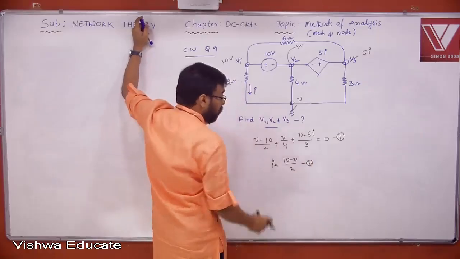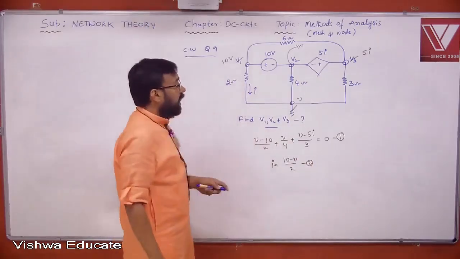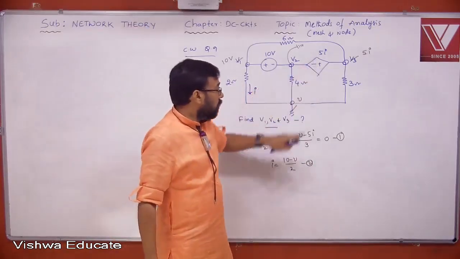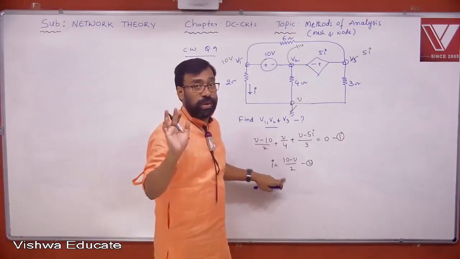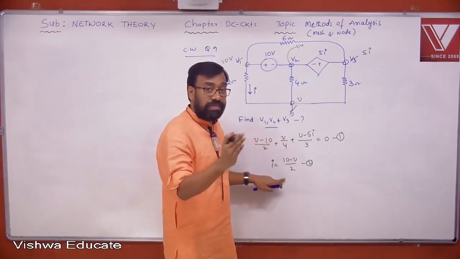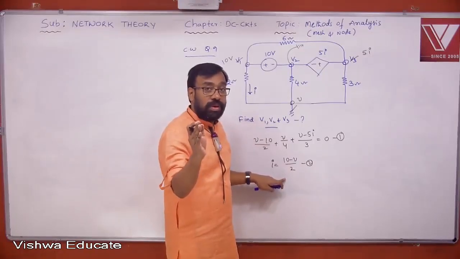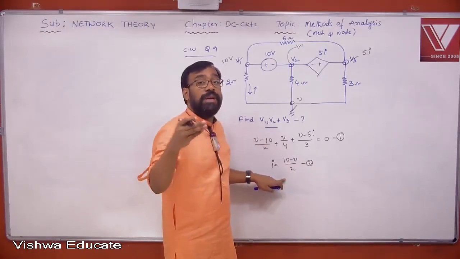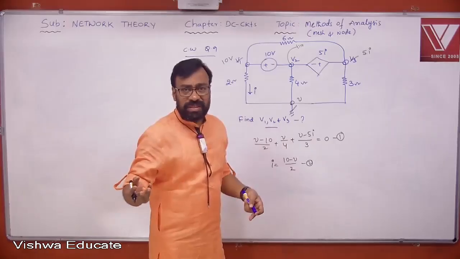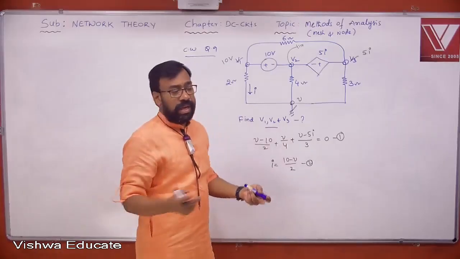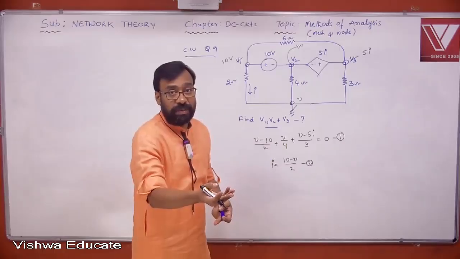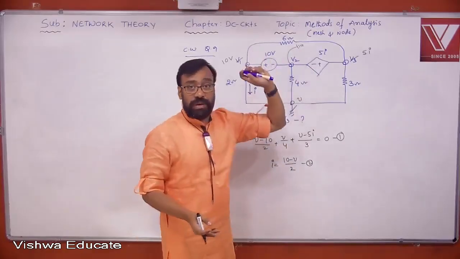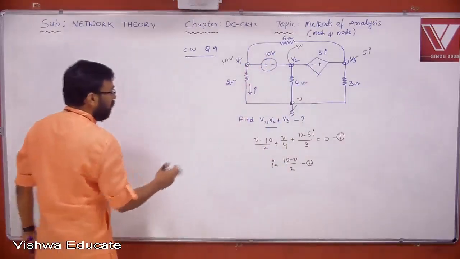Second equation. I told you that extra equation is required. In case of dependent source problems, you may require extra equation. That's a very, very important point to be noted. Understand all of you? In case of dependent source problems, extra equations might be required. You already understand the meaning of it: n number of nodes, n minus 1 equations, plus some extra equations might be required because of the dependent variable. Now let us solve this 1 and 2.